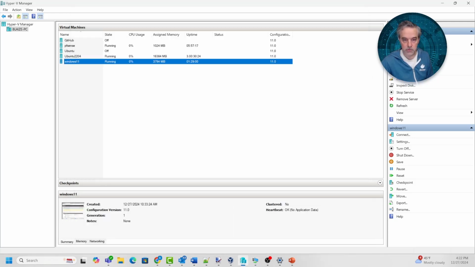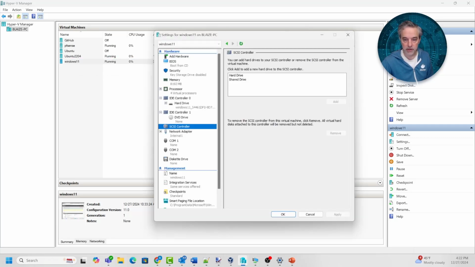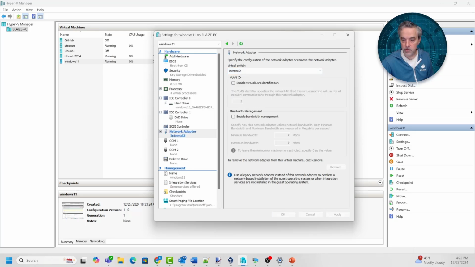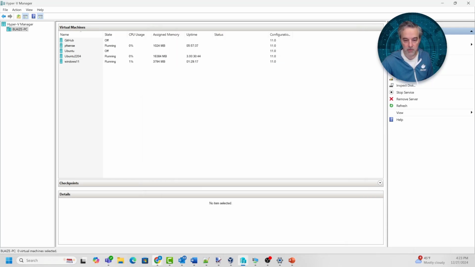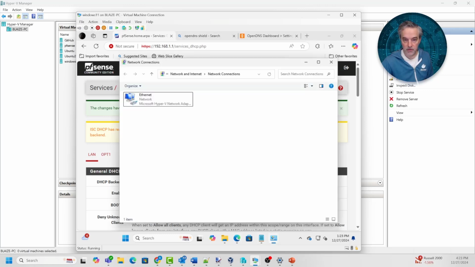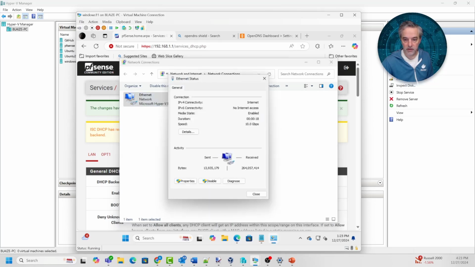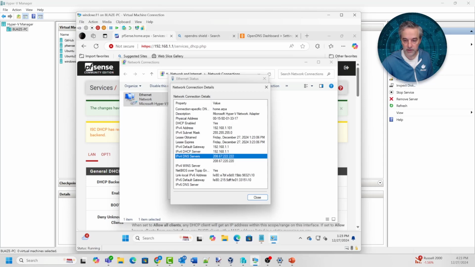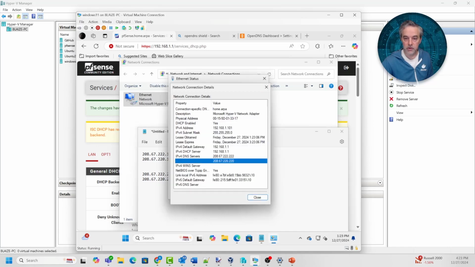So I'm going to come back over here to my Windows 11 box. I'm just going to toggle this network right here to go to internal 2, apply it, and then I'm going to switch it back over to internal 1 to grab those IP addresses and click OK. And I should be on that network now with those settings. So let me pull this Windows 11 box up right here. And if I go back to my Ethernet settings right here, let's close that out and then try the status again and get the details. Those look like the right settings right there. So that should be the IP addresses for the family security suite.